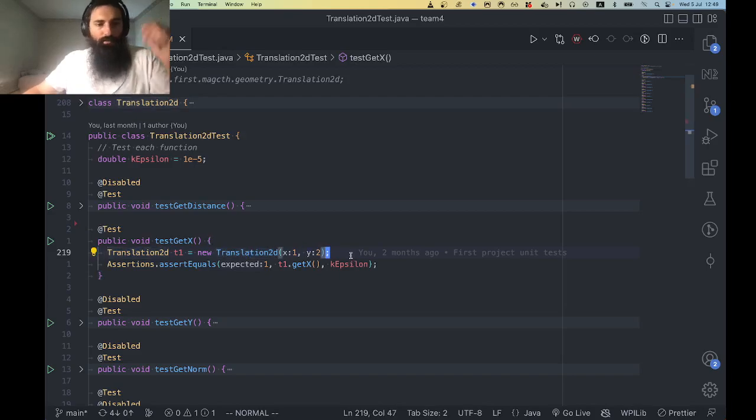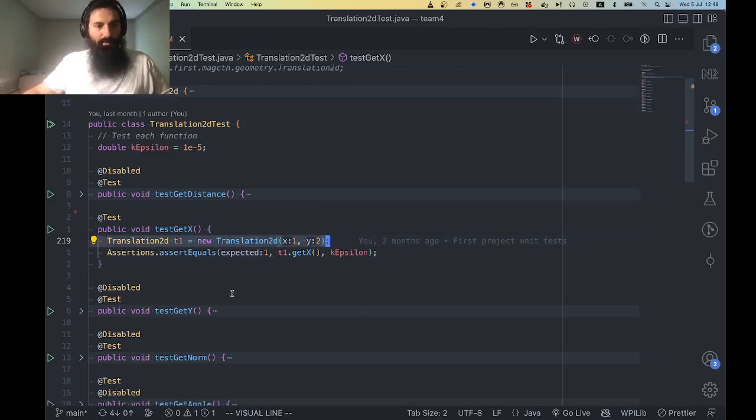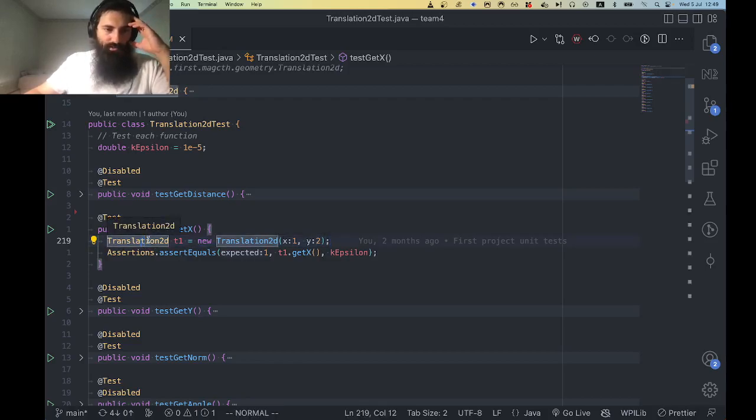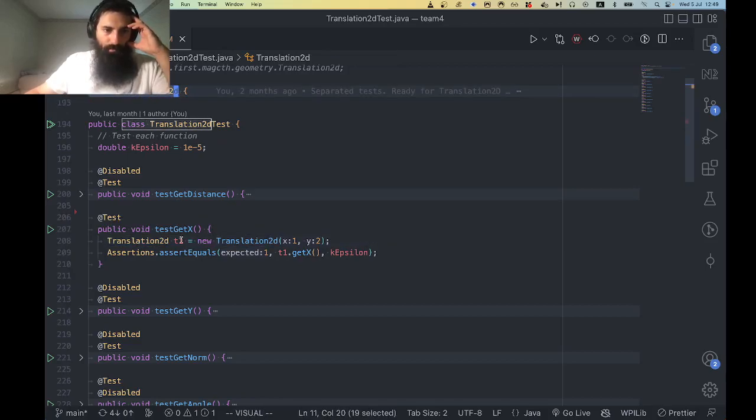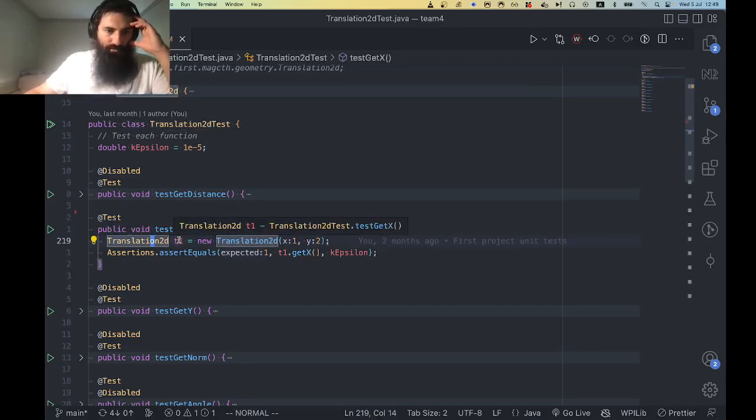As you can see, you should be very familiar with this syntax on line 219. Translation2d is the name of the class. The name of the Translation2d object that we're creating is T1.